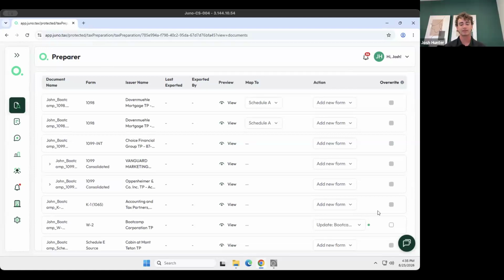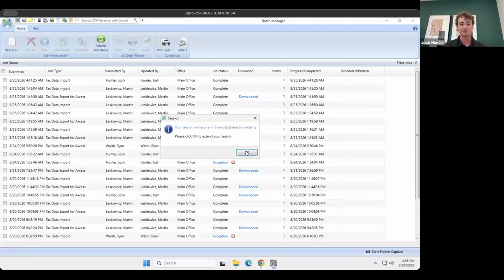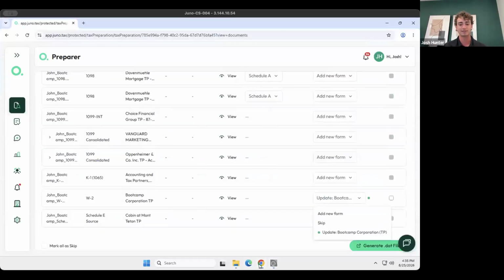Yeah. Just to help identify the forms where we've detected existing data and there's a form in the return that you could potentially map into, if we find existing data for a form type, there will be a little green dot. For this example, there was only the W-2, so that's the only form that's got that green dot next to it. As a visual indicator, it's a best practice to keep an eye out for those dots while you're going through this export. And even though Juno in this example automatically mapped the form since we were able to match things up, you're still 100% in control of this process and can make any of the changes you'd like to.